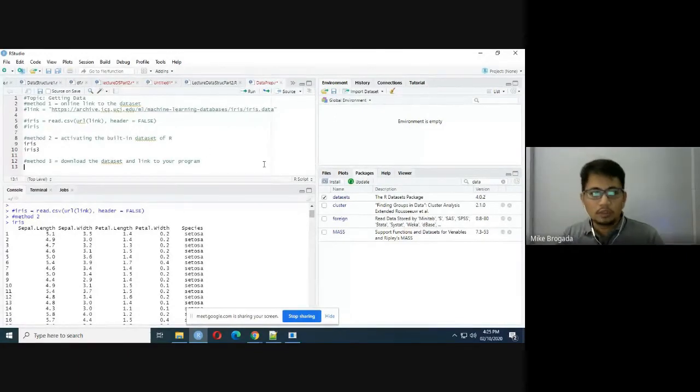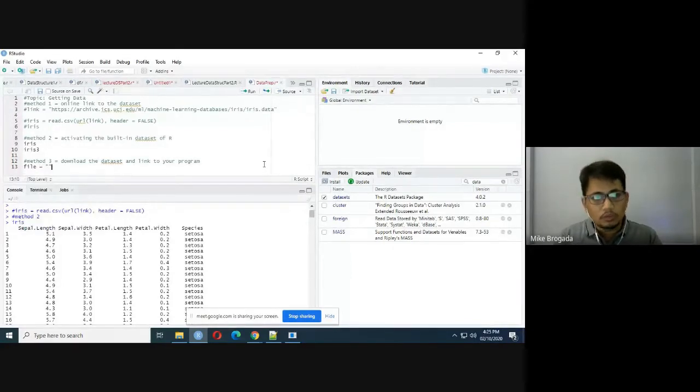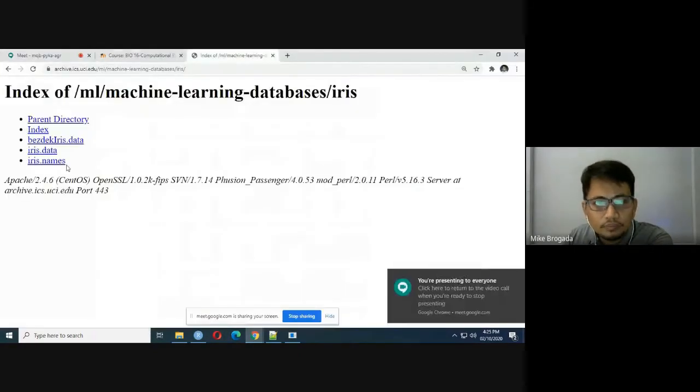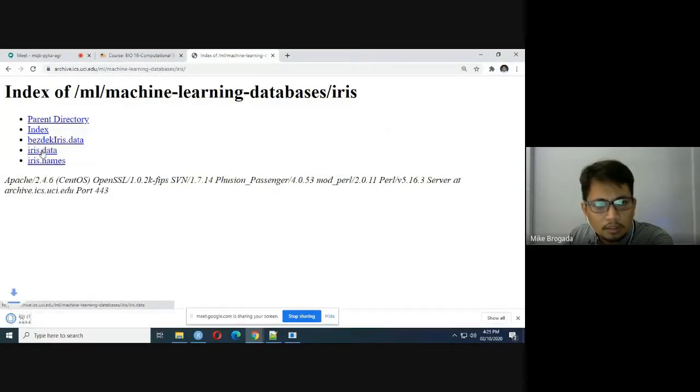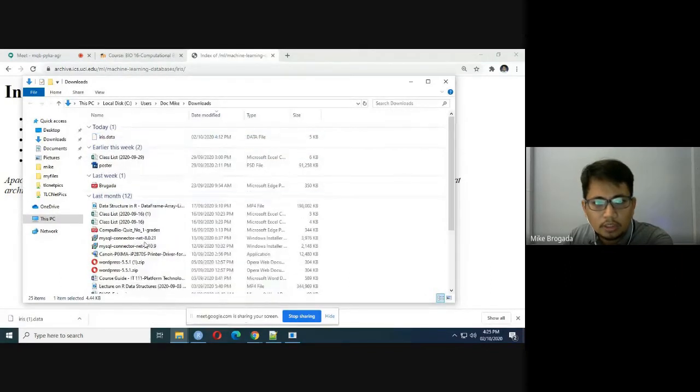We need to create a variable, say file, equals to the location of your actual dataset. In my example, I downloaded it earlier. It will be downloaded here, show folder. It's actually there twice, so I can just delete this.